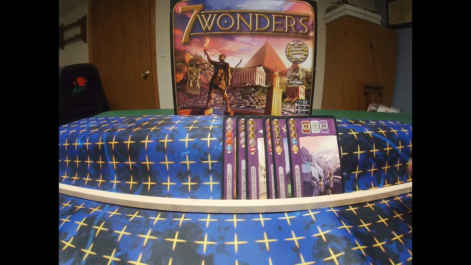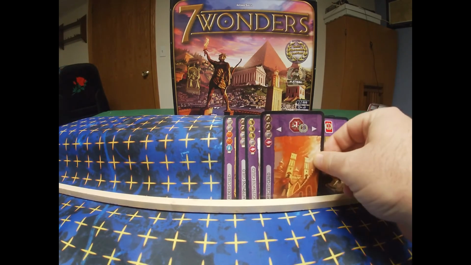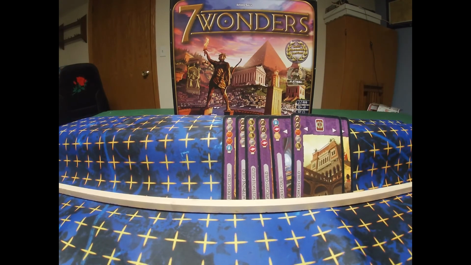Ship Owners Guild. Gain 1 victory point for each brown, gray, and purple card in your city. This card counts towards the total. Spies Guild, you gain 1 victory point for each red card present in both neighboring cities. The Strategist Guild, gain 1 victory point for each defeat token present in neighboring cities. And the Traders Guild, 1 victory point for each yellow card in neighboring cities. And the Workers Guild, gain 1 victory point for each brown card present in the neighboring cities.